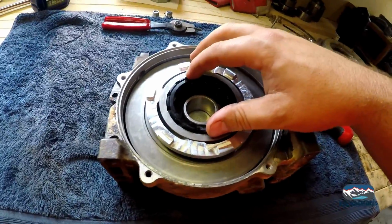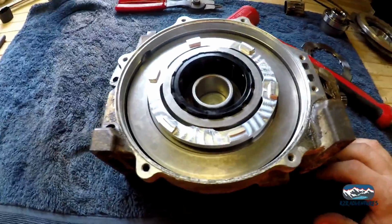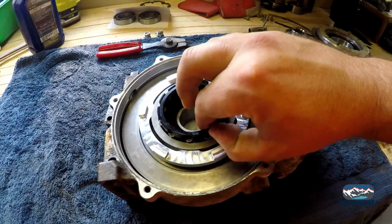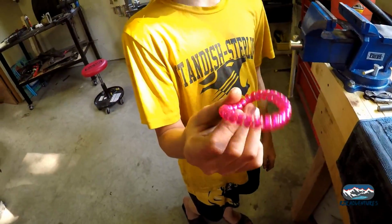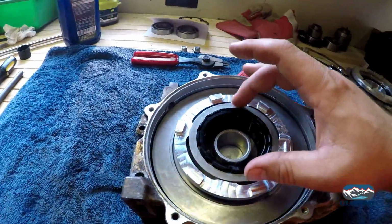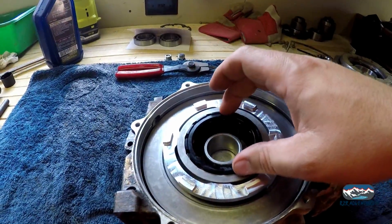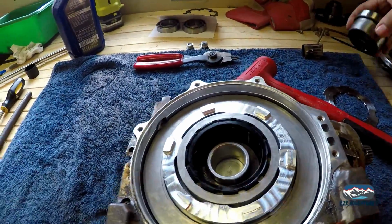Okay, we're gonna stop just to explain what I just did. I got the rollers all in to the cage here. I used a hair scrunchie or whatever this is. It's probably better to use a rubber band though, but this worked out to get the first row in, and then I set it in, and then I just kind of put them in as we went and set it down in.